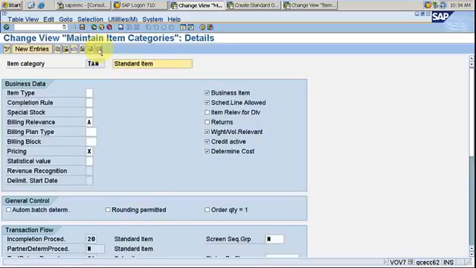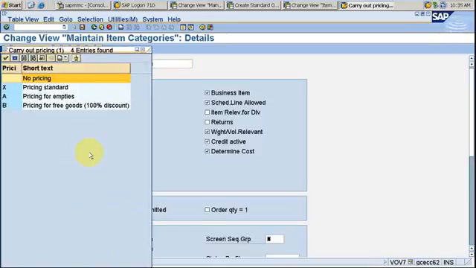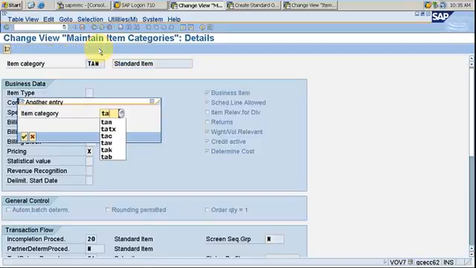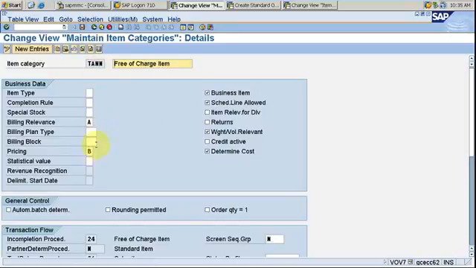And this will be related with a lot of things in the free goods. This field is very important actually. See, if I maintain it as blank, that means it is not relevant for pricing. If I maintain it as X, the item is relevant for pricing. If I maintain it as B, that is free goods. Okay, 100% free goods item. If for TAN I say it as B, the system will treat it as TANN, that is free goods. Right. Only TANN will have that actually. You see B, only TANN will have this.